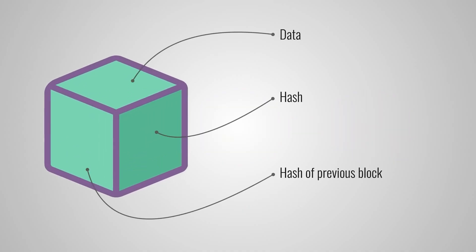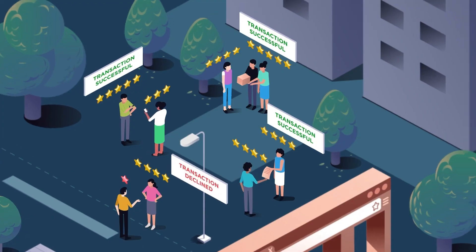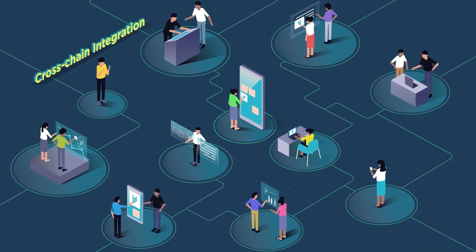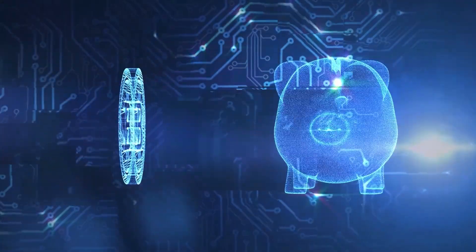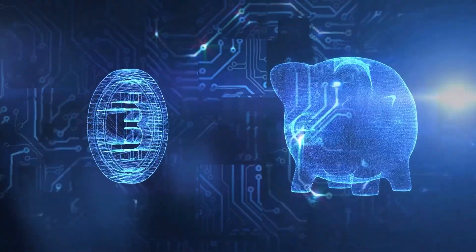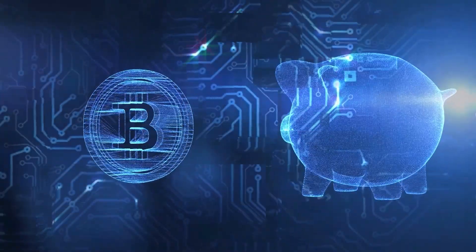Number eight: blockchain. The speed at which blockchain is growing places it at a pivotal spot in the list of latest technology trends. While currently dealing with cryptocurrencies, the world will see its mass adoption in the coming years. Cryptocurrencies — the most important element of the blockchain — will be divided into various currencies that float on the market like fiat currencies. People currently unaware of blockchain will start doing daily transactions with them in the future, and blockchain solutions will be explored beyond cryptocurrencies.